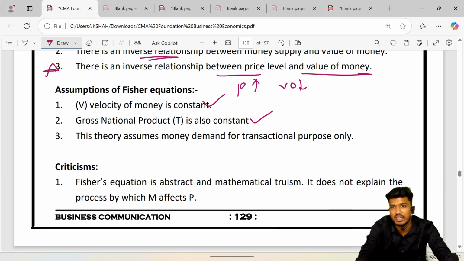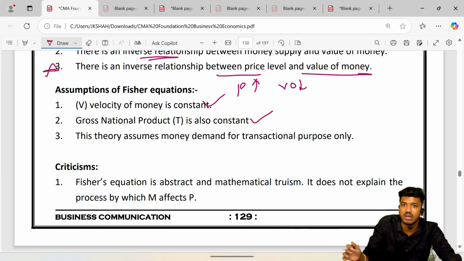Do you really feel it is realistic? No, it is the assumption which is being taken by Fisher, but it is not realistic. The amount of money which you earn, you will never spend all of it. Even if you're spending, you'll make sure at least a rupee out of 100 is being saved. In that proportion, you will save some money. But here it is assumed that everything is being used in the transactions.